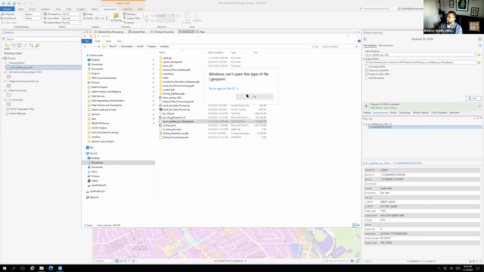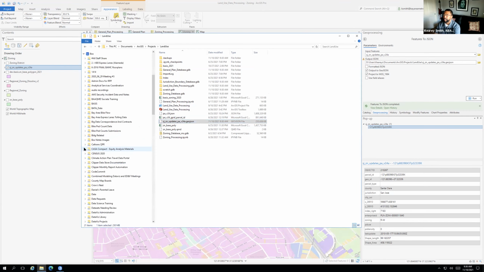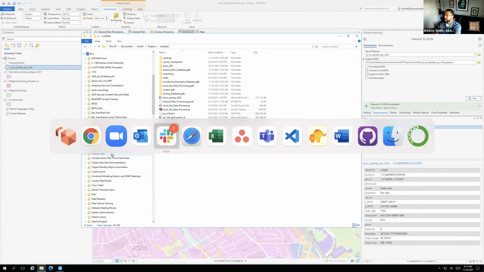I may have to see if my... sorry for not being able to do this on the fly. This computer that I'm using with this file does not have many text editors on it. I'm a Mac user, not a Windows user, and I don't use Windows for anything else other than GIS. I apologize for that, but I can take this file and bring it over to my Box folder and then see about opening it up. So let me see if I can do that on the fly.